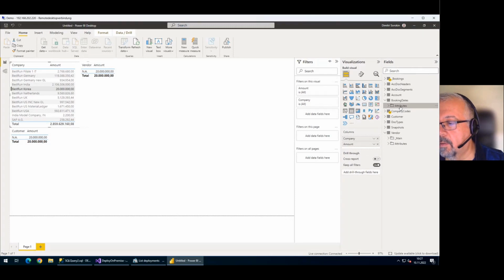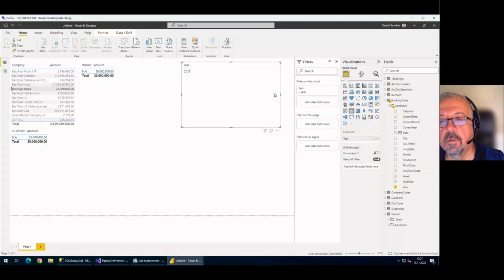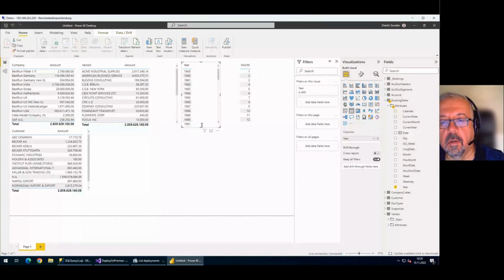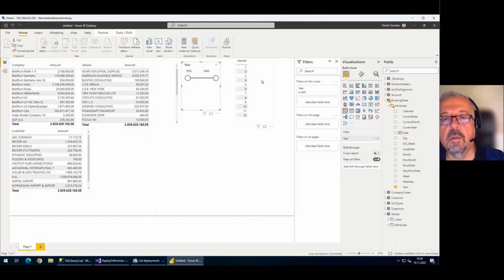For example, you can use year and months, with only the data for the year 2030 stored, and slicers. 30, for example.